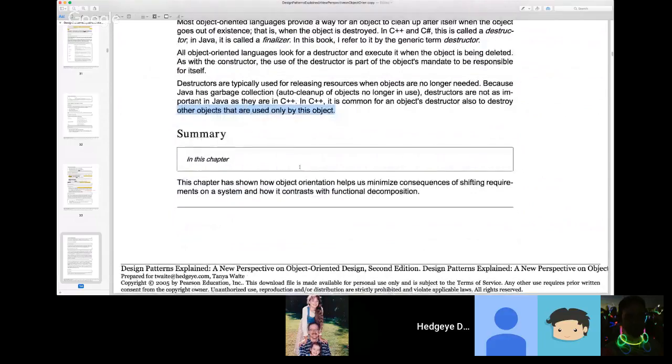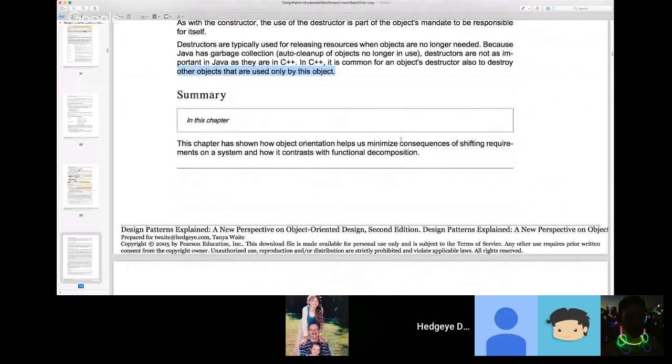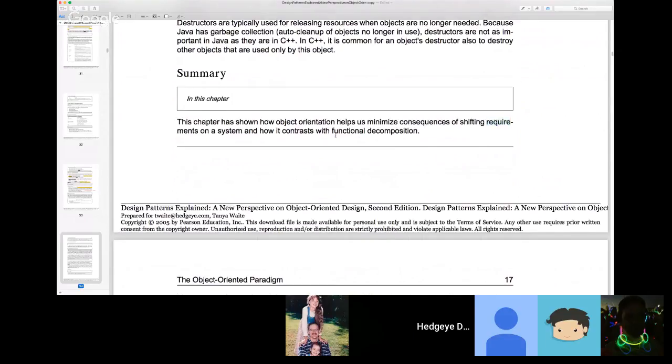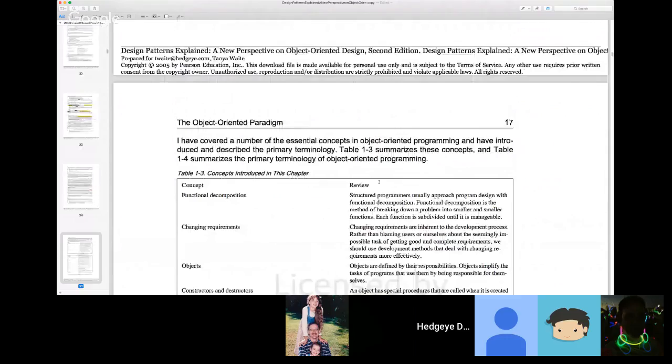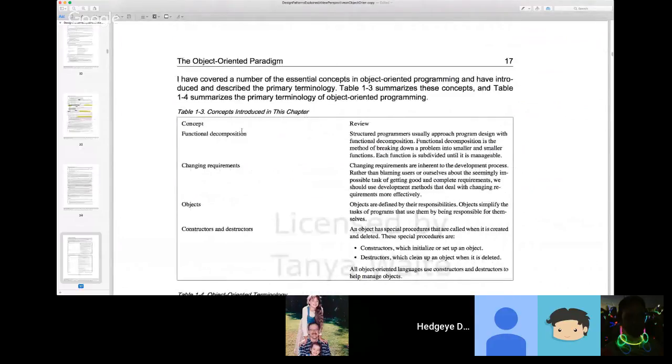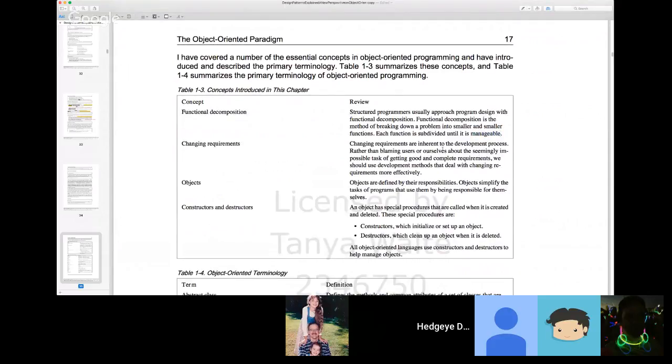All right, so the summary is, OO will help us minimize the consequences of changing requirements and how it differs from functional decomposition. A review again: functional decomposition is our natural way of looking at problems in the real world, by breaking down the problem into smaller parts until it's manageable. Requirements always change.